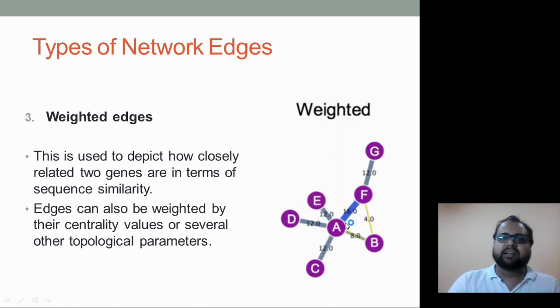In this case our entities are the nodes. If you can see here, this is 16, this is 8, the weight here is 16, it is 8, it is 12, it is 12, it is 12 here, and again 12. So the maximum weight is between A and F. That means the connection between these two nodes, your A node and your F node, is the highest. That means they are closely related to each other.